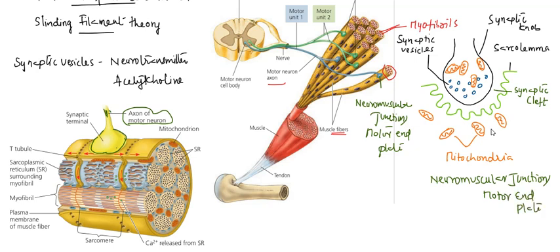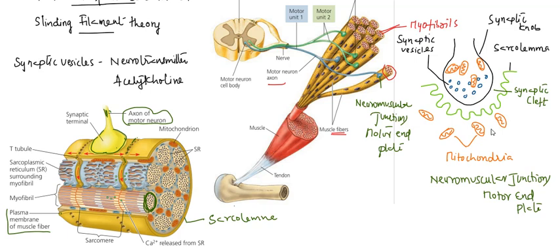You can see here there is a small point entering, what we call that enters into the T tubule. You can see small depressions on the sarcolemma. This is the sarcolemma, the plasma membrane of the muscle fiber, this yellow colored one, and inside that you can see this structure is the myofibril, and this is the T tubule.